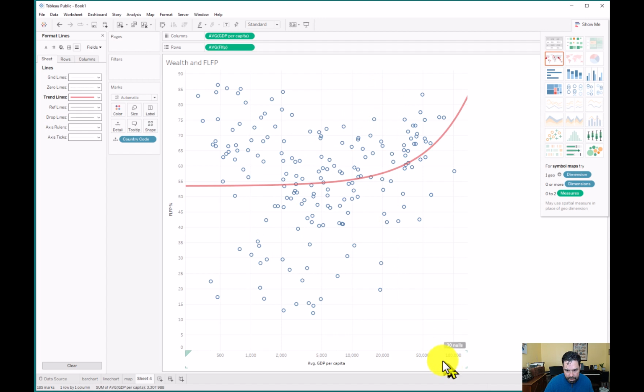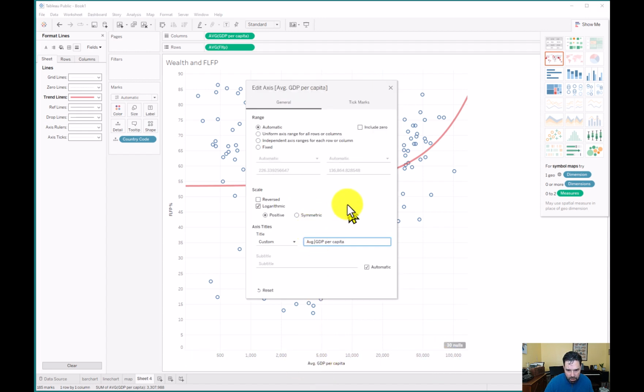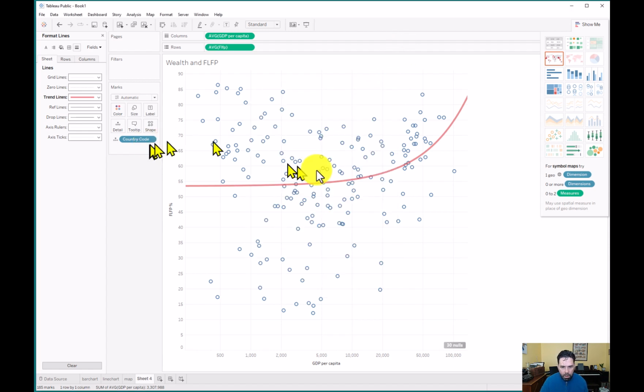And then instead of average GDP per capita, let's just call it GDP per capita. Right, okay. All right, so I think that we can go ahead and hide the null value warning, and I think that's it for now. Let's go ahead and change this sheet name to scatter plot. That's it in terms of the visualizations.